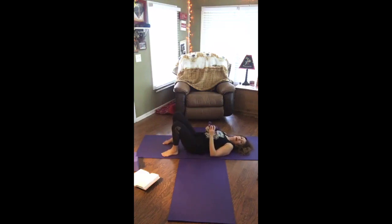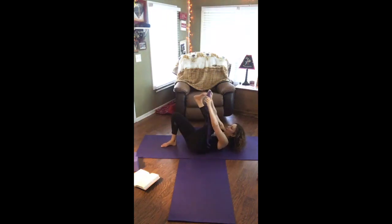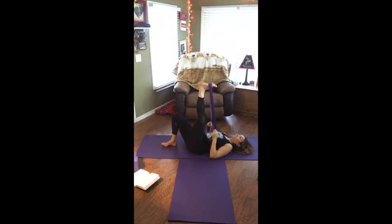And then with your strap or your towel or whatever you may have, a tie, anything that you like. So with the left leg bent, go ahead, extend the right leg up and place the strap right around, not quite the arch, right, just above the arch. And just be gentle. Right knee is bent, left knee is bent, left toes face forward.